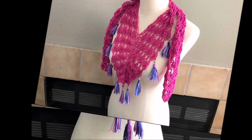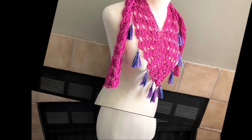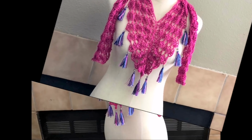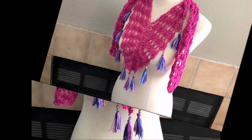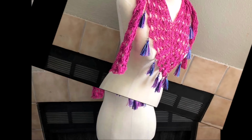I am Karen Valladares and today I want to show you how to make this beautiful necklace scarf. I called it necklace scarf because you can use this as a scarf but as a necklace too.